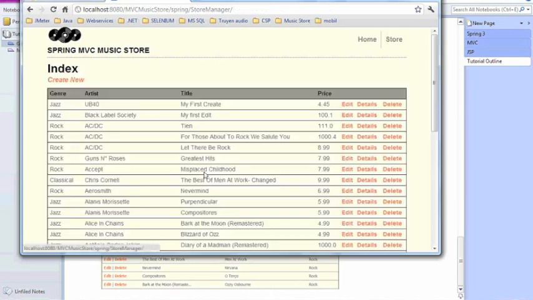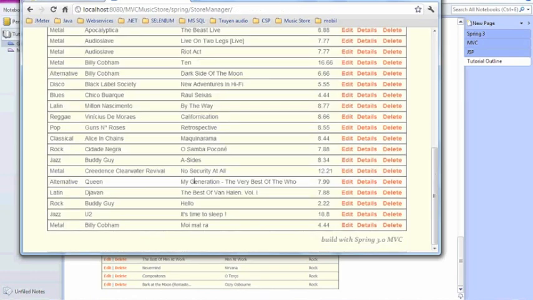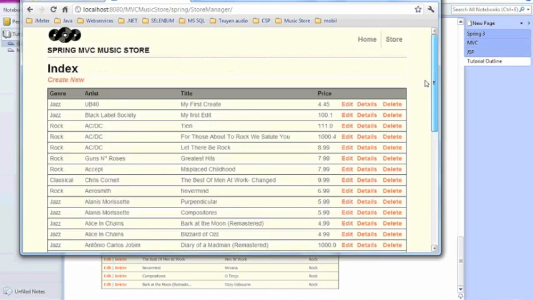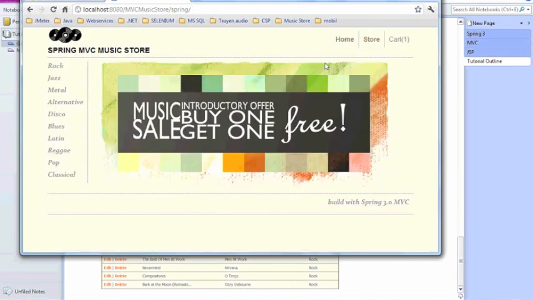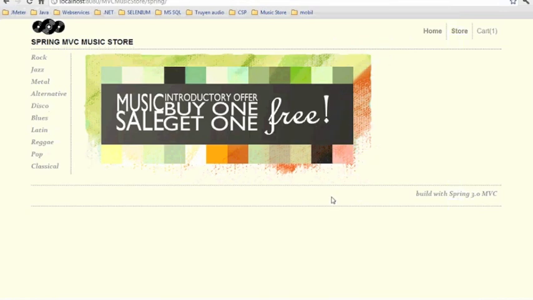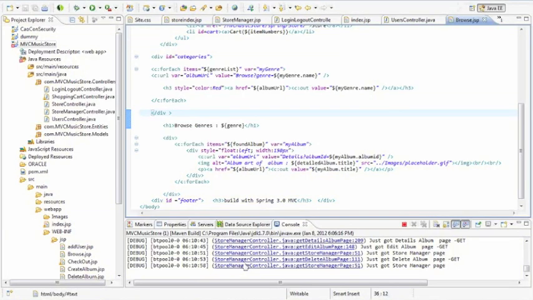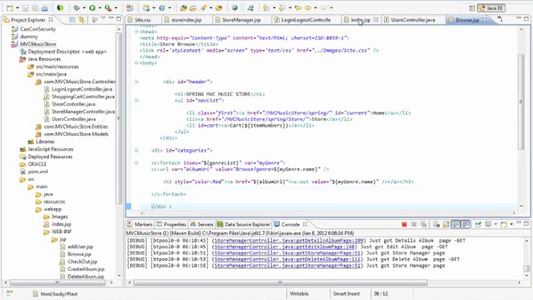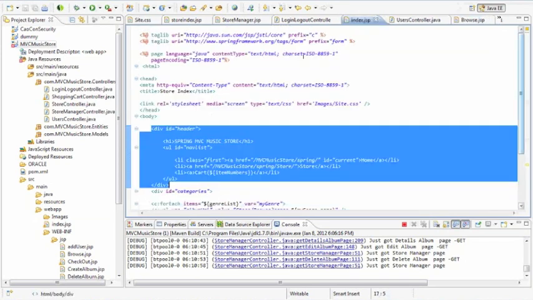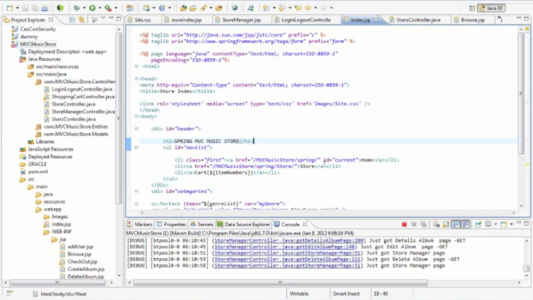Okay, the footer too. Go to home. We are done. Oh, not yet. For the home index, because before we deleted this one, we didn't have this one.